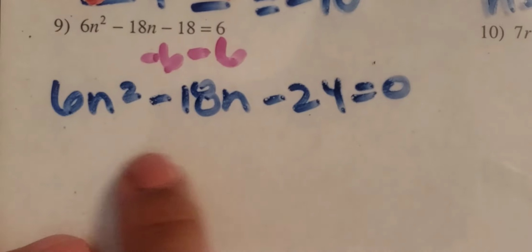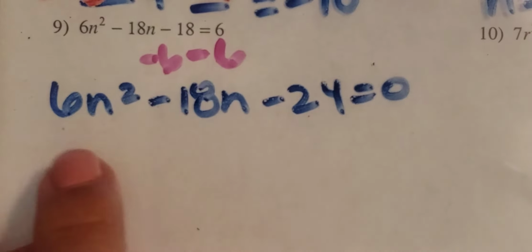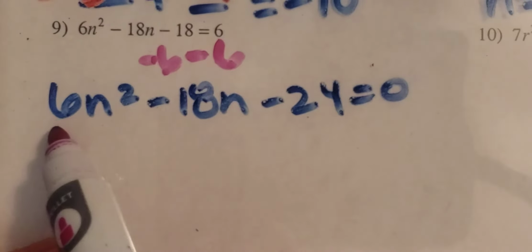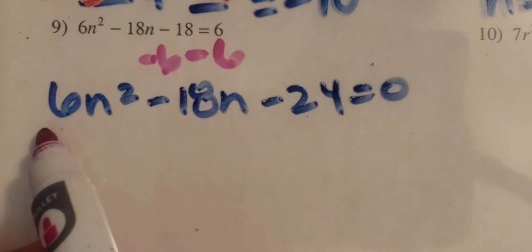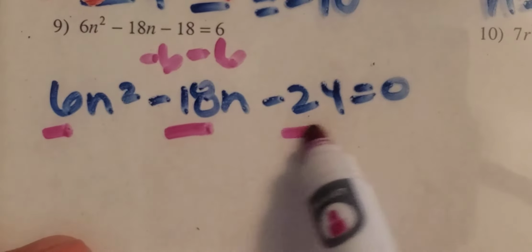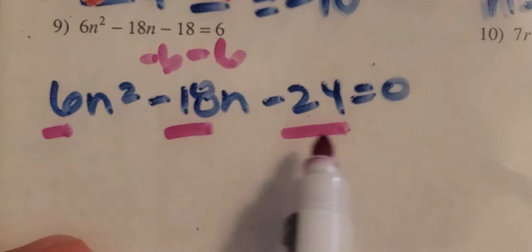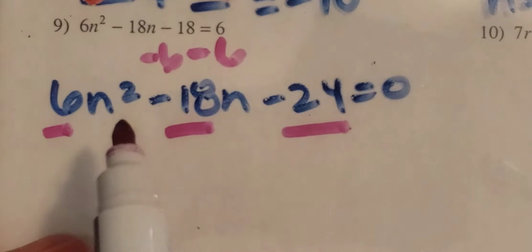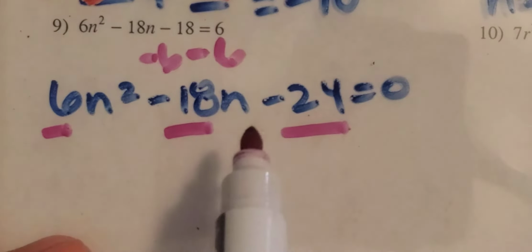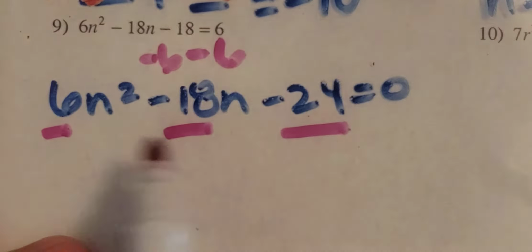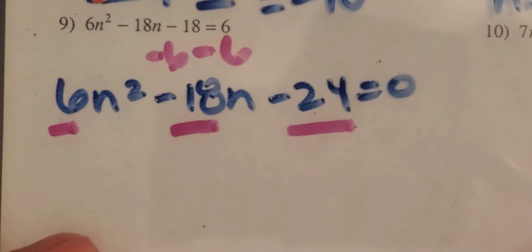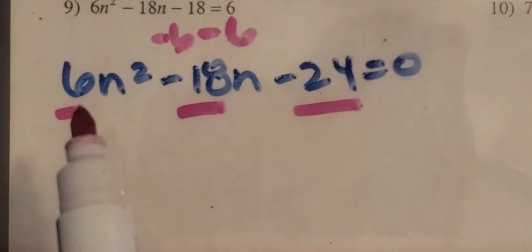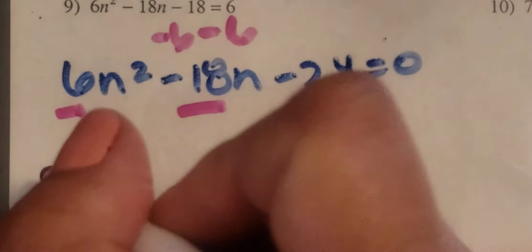We're going to go ahead and factor it out. But before you factor, let's look for a GCF between all three. Now we have a coefficient here: 6, 18, and 24. Those are all even, so for a fact we have a common factor. I don't have to look at the variables because there are 2 n's here, 1 n here, and no n's here, so I can't factor out a variable, but I can factor out a coefficient. In this case, our greatest common factor is 6, so I'm going to factor out a 6.